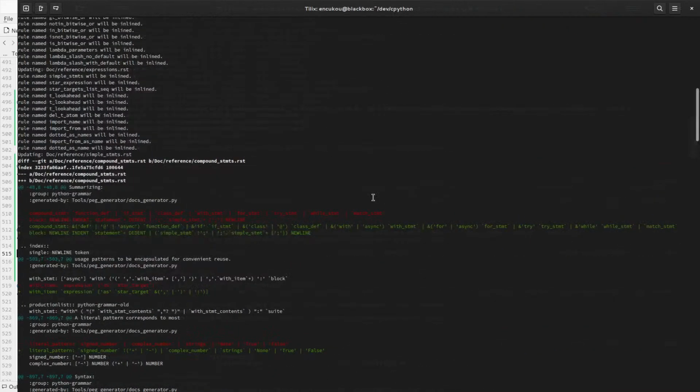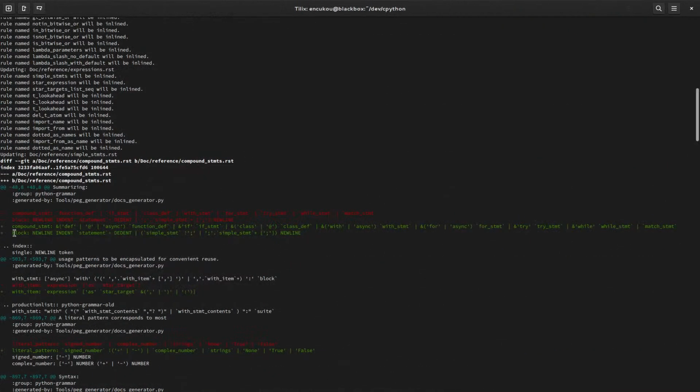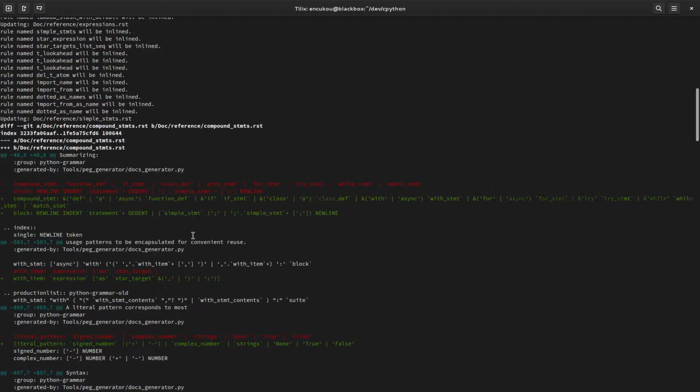So, right, in compound statements, it says that function definitions must begin with either a def or async, but I guess these are the only ways a function def can begin. Let me make this a bit bigger.